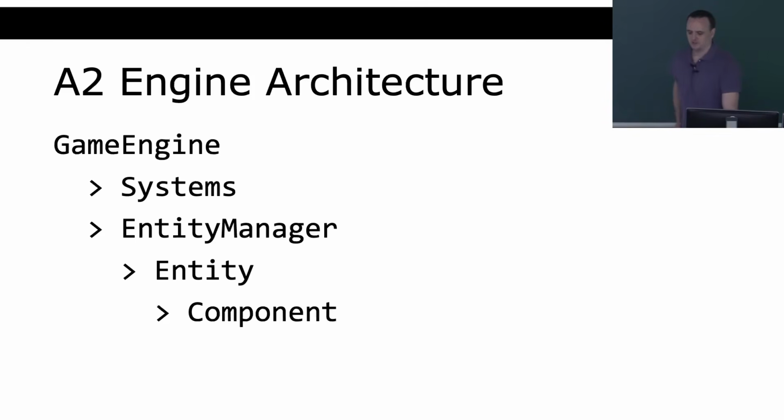Okay, so the assignment 2 architecture, you're all writing assignment 2 right now, hopefully. You're not waiting till the last minute to do that. So you're aware that we have this sort of game engine object that has all of our game systems there. So all of our systems are part of this one game engine object. And then that game engine has an entity manager which stores the entities, and the entities store components.